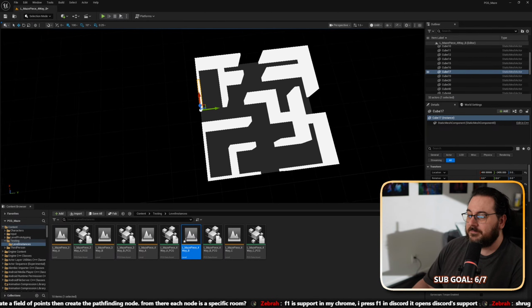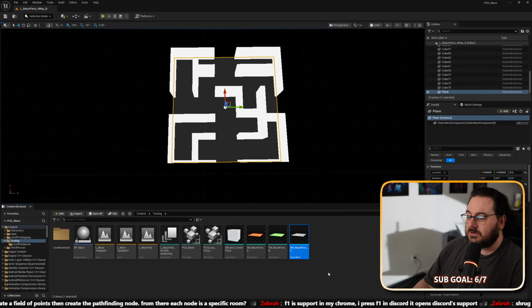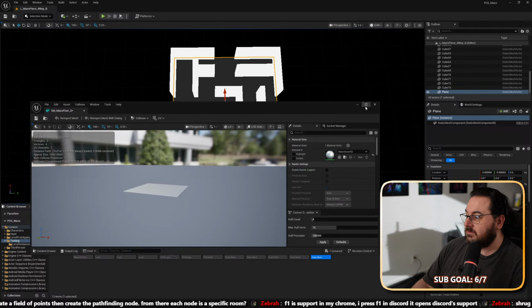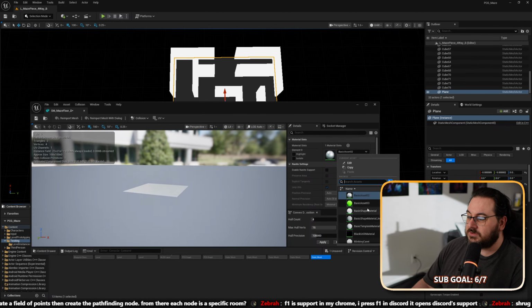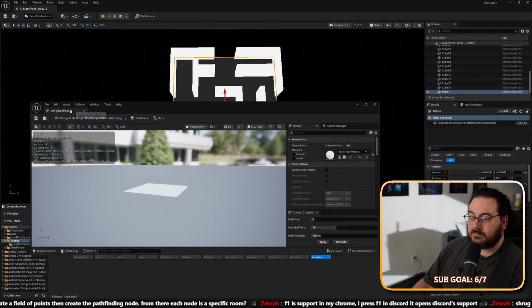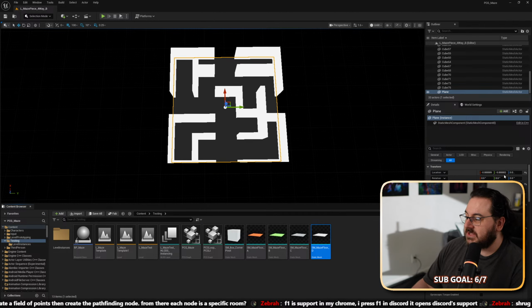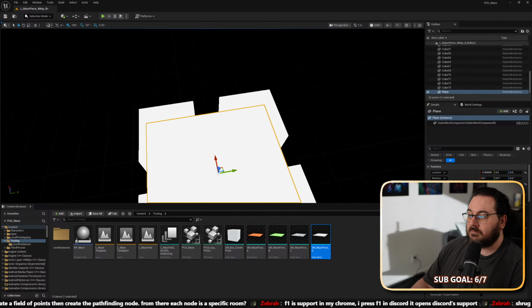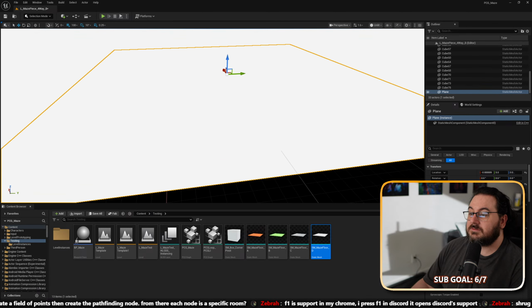Oh wait, I need to set up the floor. I could use the same floor, I know, but I think it'll be cooler to see different colors as we walk around. So that's why I'm doing it this way. Oh god, we can't see anything.